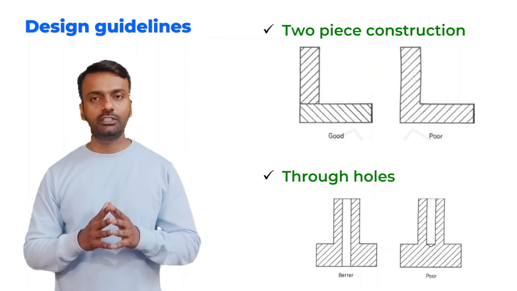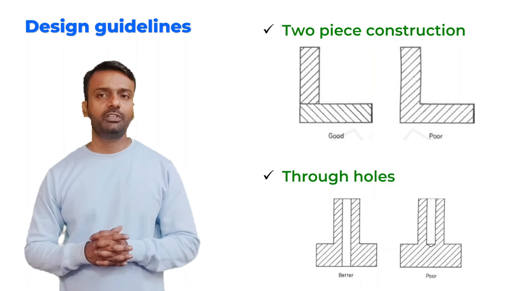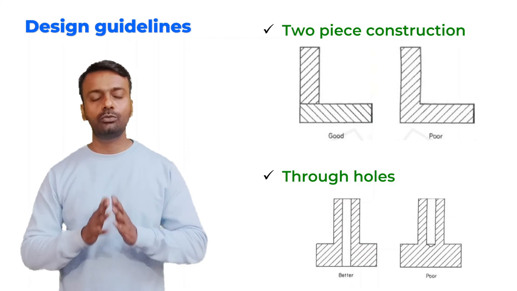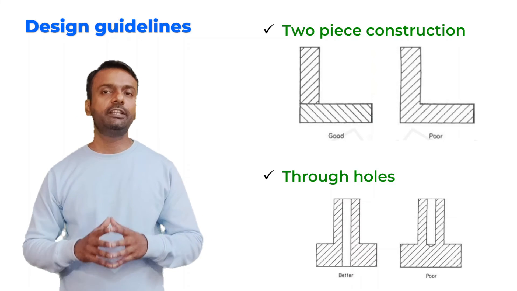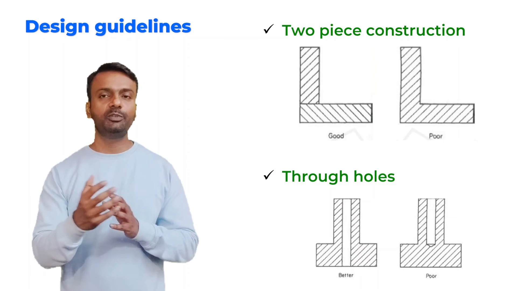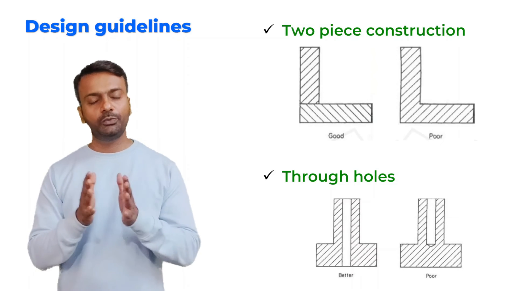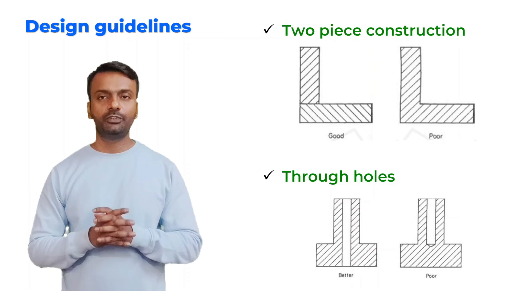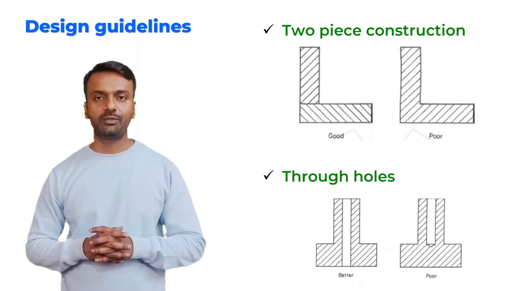While you are making holes in the sample, you design a sample in such a way that the holes are through holes so that while you are heating the sample, the heat will be properly circulated around. If you have blind holes, there is a chance of defects creeping into the sample.